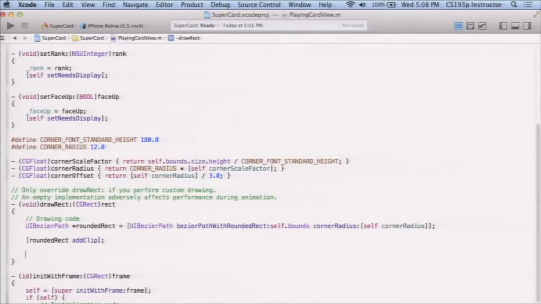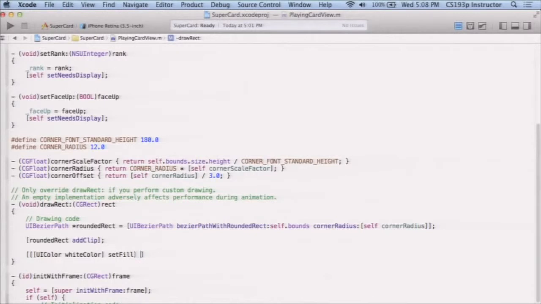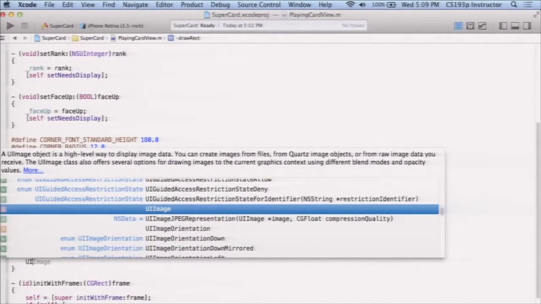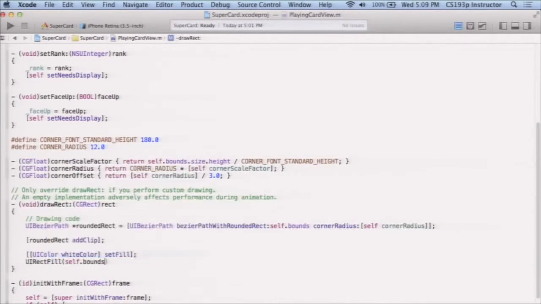It also lets me do something like this, UI color, white color, set my fill color. Then I'm just going to use this C function, because I just want to show this to you, UI rect fill, and you specify a rectangle, self.bounds. Okay, this just fills this rectangle. So it's kind of like shorthand for creating that path, filling it and all that stuff. It's a nice little UI kit thing. And this is going to make a big rectangle, but this clip is going to keep the white on the inside of that rounded rect. So it's not going to draw the white in the corners up there.